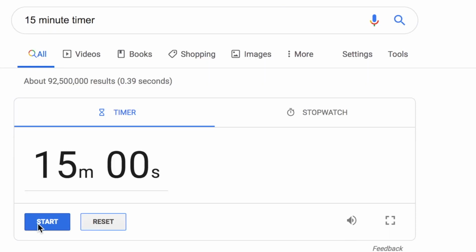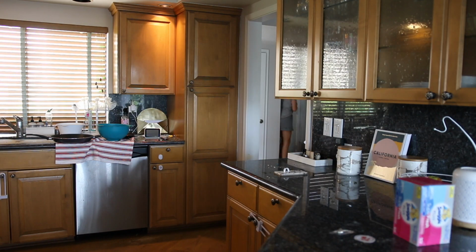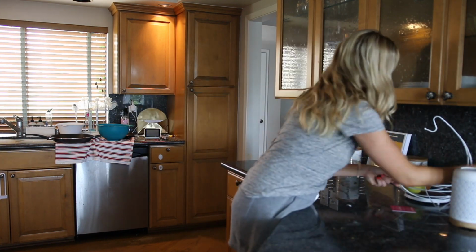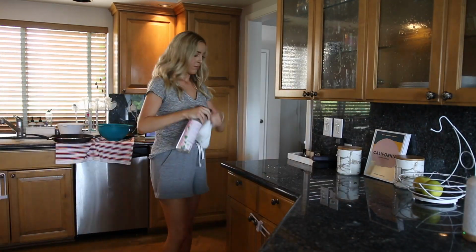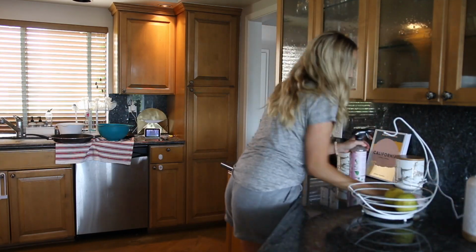All right, so I have a lot of messes, I have clutter, I have dishes, we're getting organized, we're cleaning today. The first tip I have is to set a timer. If you clean with a timer running, your brain is going to signal to you that you only have a certain amount of time to get these chores done. I love this tip because I am somebody who gets distracted easily. My brain is always going a million different directions, so I may start cleaning in one area and then I'll drop that and start doing something somewhere else, and then I'll drop that and start doing something somewhere else. So if I have a timer set, I really have to make sure that I'm on top of things and I'm getting things done before the timer goes off.